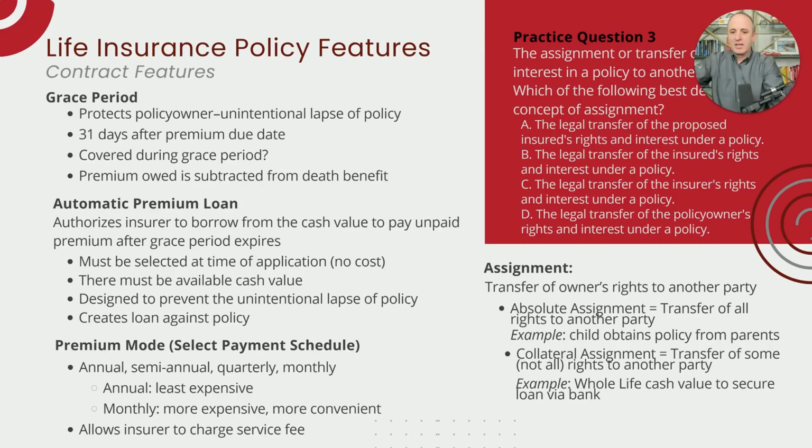Automatic premium loans, you get the idea what that's about. So you have to select at the time of the application. That basically means that you can use a premium loan to cover the cost of the insurance if you need to, for the purposes of making sure the policy doesn't lapse.